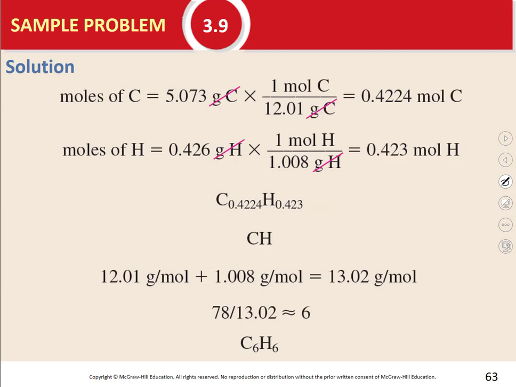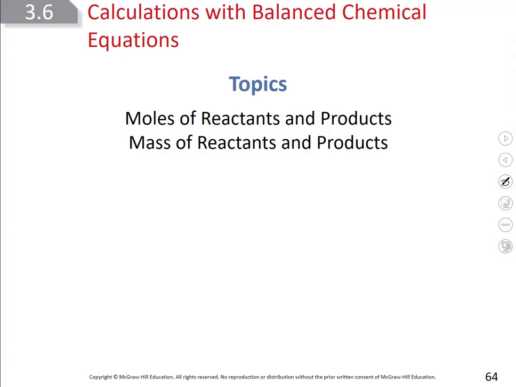All right. Let's get to the meat of chapter 3. And by meat, I mean this is the technique that you are going to keep on using all the way through chapter 10. This is a stoichiometry problem. This is what I usually mean when I refer to stoichiometry problems, which we will keep on doing through chapter 10. And if you come back in 152, we'll keep on doing it all the way through chapter 20.